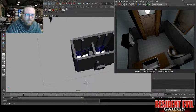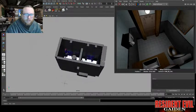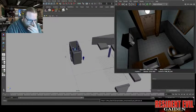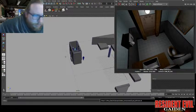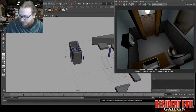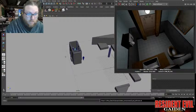And that's that. That's all the collision triggers done. Yep, that's all the collision triggers done for the bathroom. That room is complete. I just need to go a little bit mad with making that one on the opposite side a bit more damaged, a bit more bloody, and that's pretty much the gist of it. So that's another room down. So that's the end of this stream because I've finished the room I wanted to do.